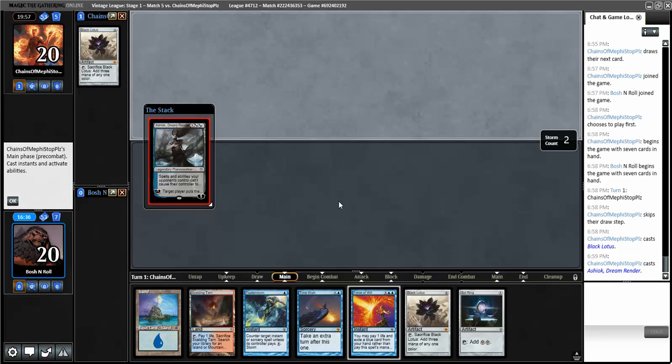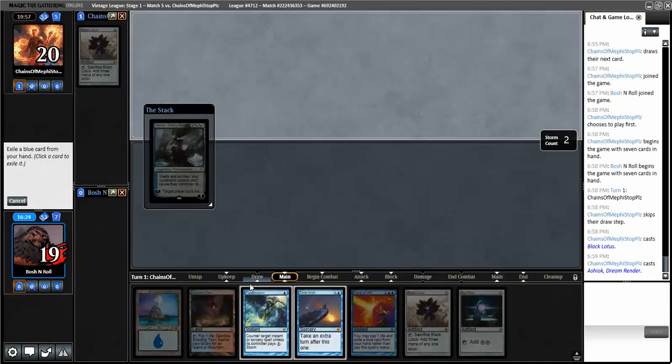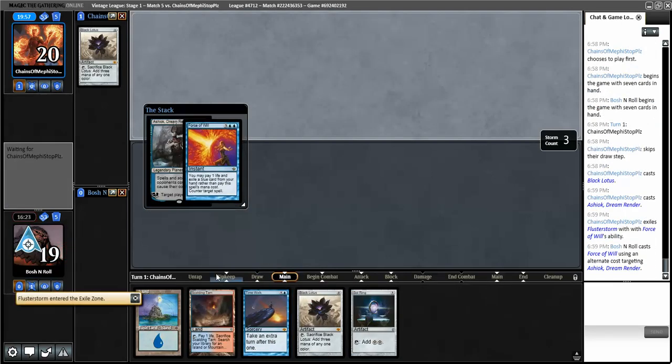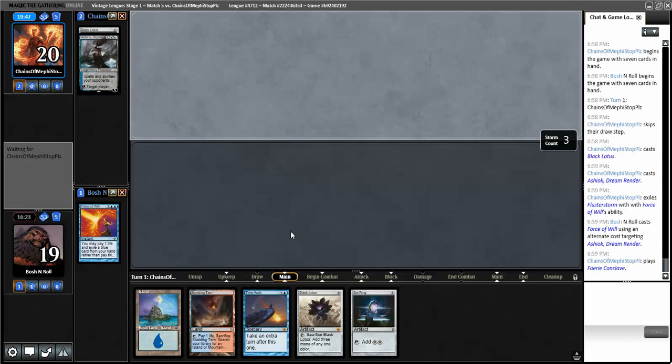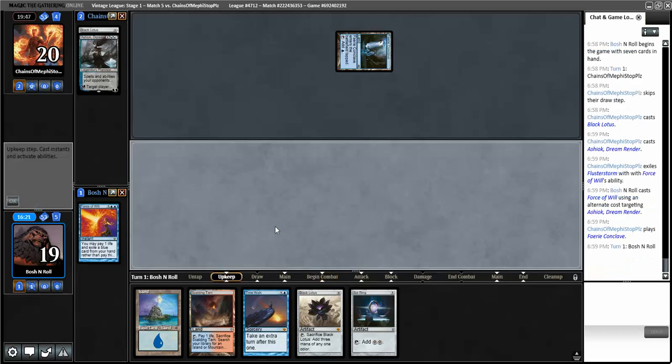Alright, please don't have Force backup. Ashiok, Game Ender. I think I have to force this thing, as lame as that is. And I'm going to pitch Flusterstorm to do it. I'd rather have Time Walk in my hand on this particular board state. The fact they didn't make a land drop here, I would have thought that they had a counterspell, but what do I know?